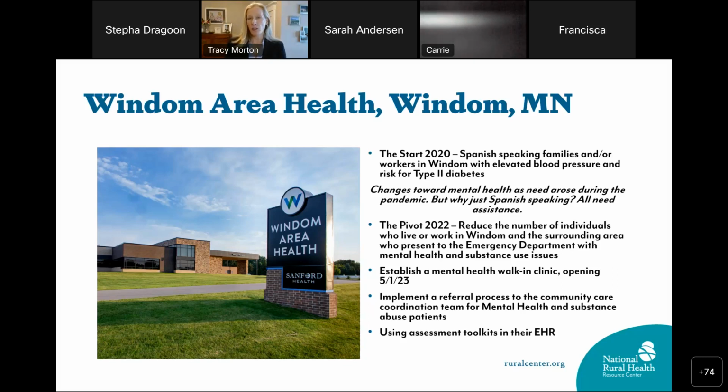They're starting pretty small. It's going to be open only a couple days a week for a few hours, but they've been working with partners for outreach, such as the schools, the police, sheriff, a behavioral health task force, Kiwanis, Chamber of Commerce, the large major employer in the area, as well as networking with other hospitals and clinics in the area, because it's a unique need that they can now fill in their community. So it's pretty exciting what they're doing with that, recognizing that they need to shift in order to fill the needs that are really present in the community.